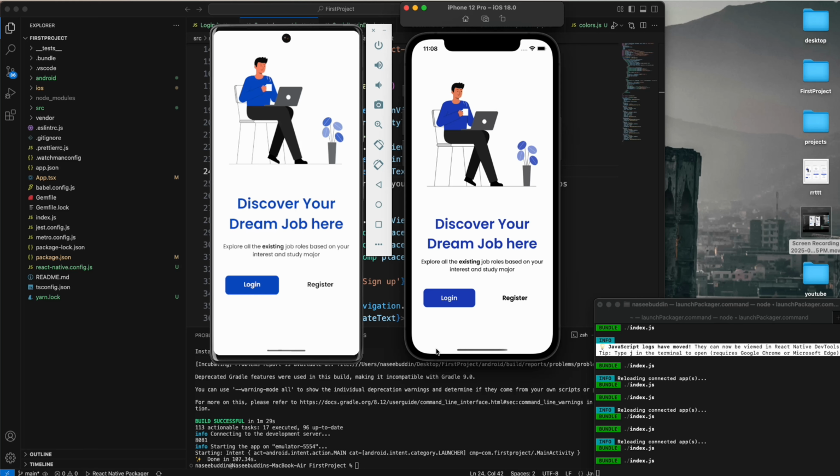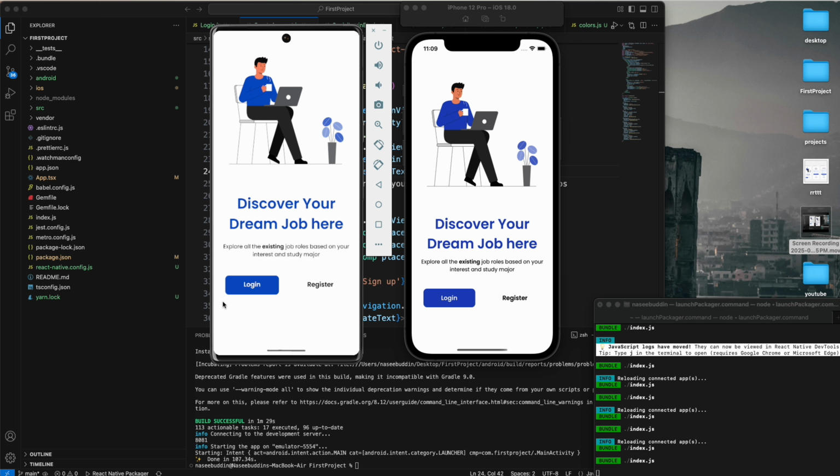In the last videos we have done how to create the UI of these screens, but in this video I will show you how to fix the bugs of the UI of the iOS and Android. So let's start with the practical. First we are going to check the onboarding screen. In the onboarding screen, both screens are looking perfect, so we do not touch anything in the onboarding screen.